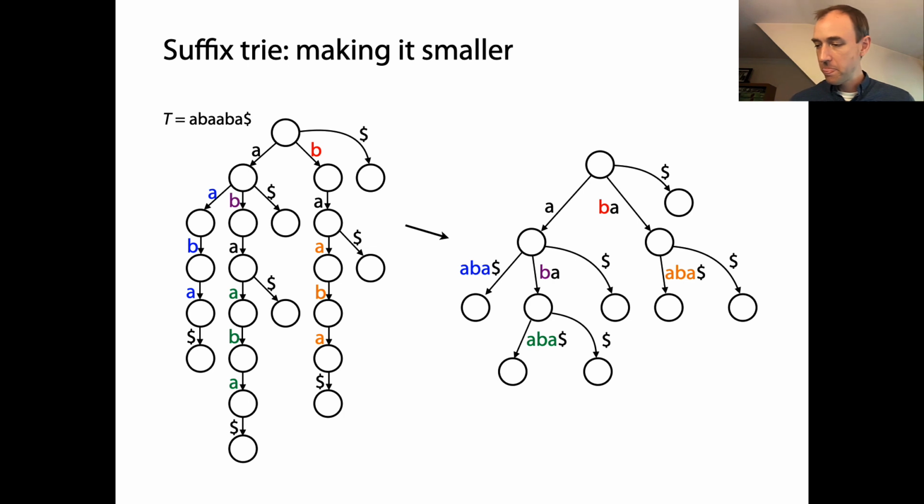Recall that we said this coalesced version of the tree, I'm going to stop calling it a trie because it's not a trie anymore, because the edges don't have character labels anymore, which was one of our requirements when we defined the trie. So the thing on the right is not really a trie. It's coming closer to something that we're going to call the suffix tree. So I'll just call it a tree.